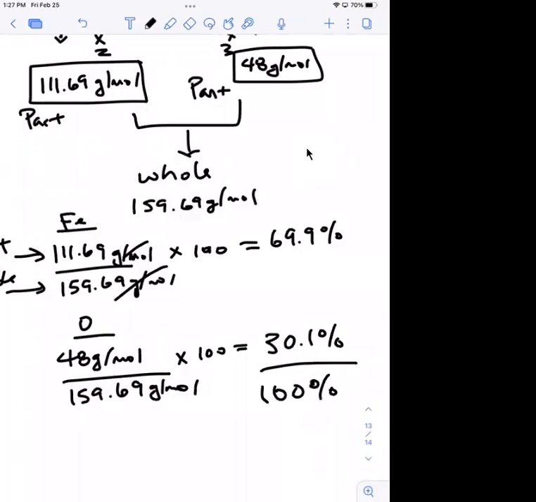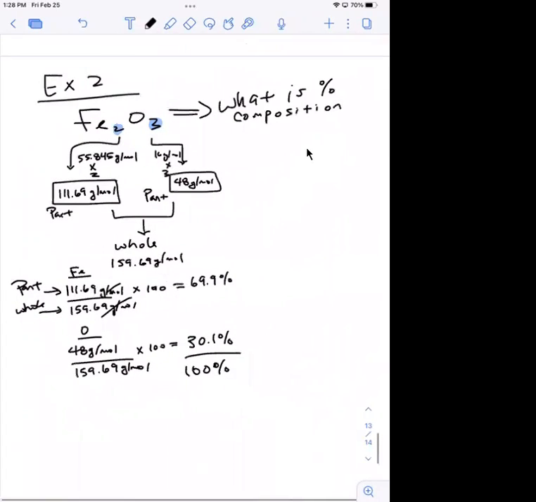We can't have anything over 100. No matter what, even if you have 100 parts, they all have to add up to 100%. Even if some of them are fractional, even if some are less than one, everything has to add up to 100%. All right, is that clear? We didn't have either at first, but once we found the parts, we were able to also find the whole, and then go back and use each one to determine the percent composition using the molecular formula.